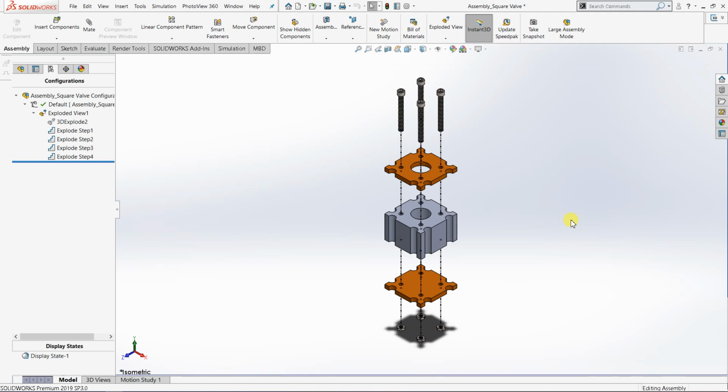So this is how you can apply the exploded view in 3D assembly. From the assembly we convert it into the exploded view. Hopefully you understand. You can try it out, and in our next video I will show you how we are going to convert this exploded view into a 2D technical drawing.